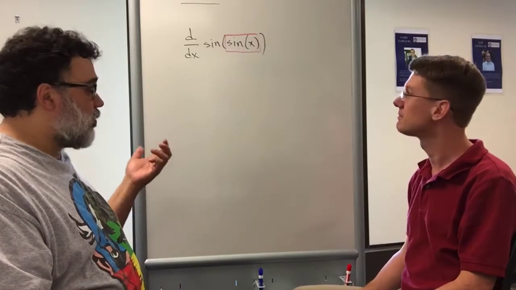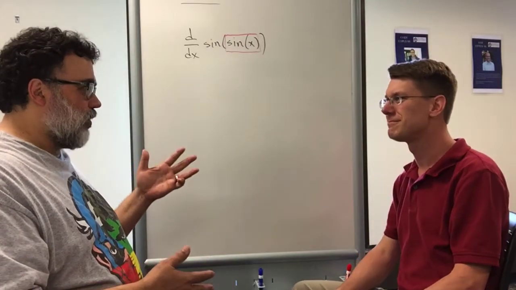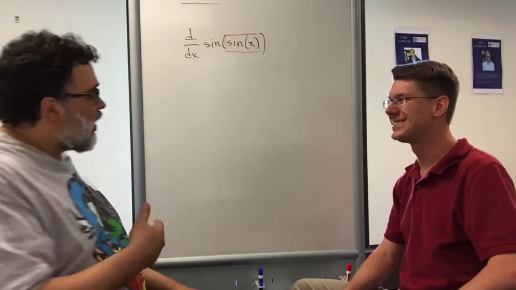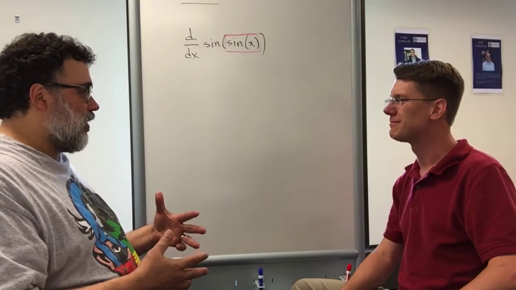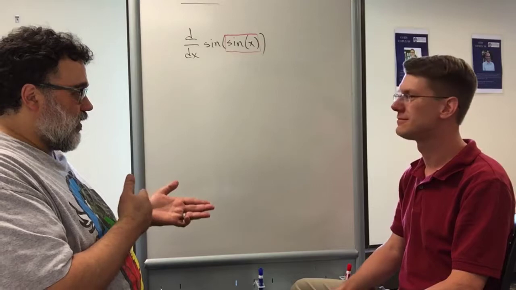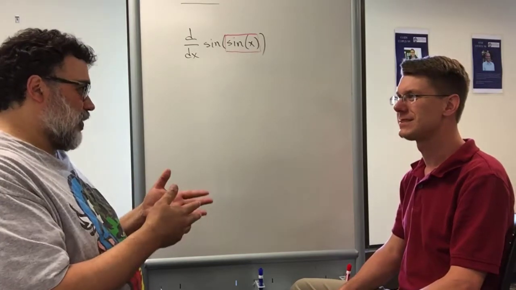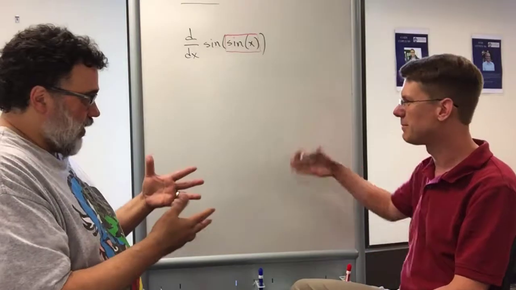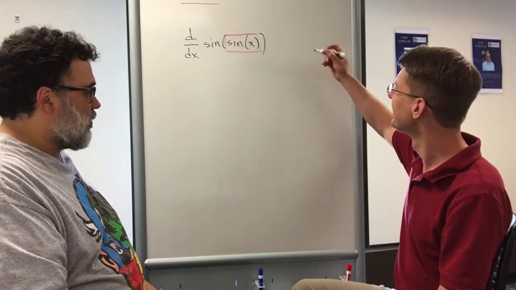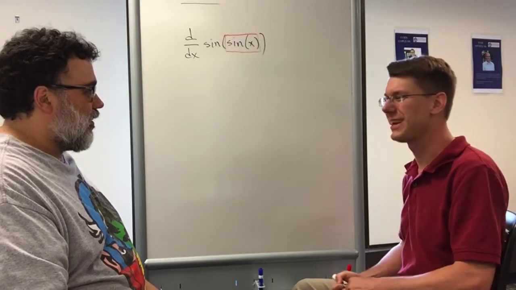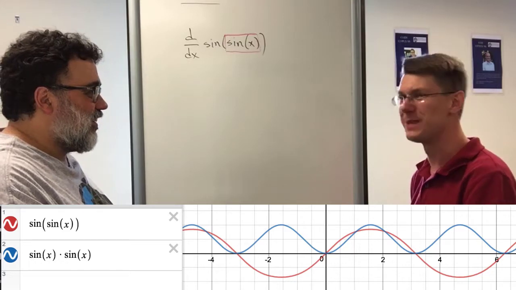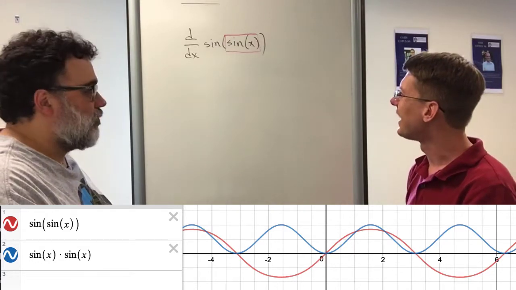I was surprised. So you proposed this function kind of by typo. Yes, this is not what I meant to write, but it worked. I always want to know how things look. I knew it was going to be periodic because the thing inside is periodic, so the sine of something periodic should still be periodic somehow. Maybe funny looking periodic. But then it really surprised me what it looked like when I graphed it. Anyone who wants to know should graph it and look at it really closely. Zoom in a little bit. So, shall we get to it?